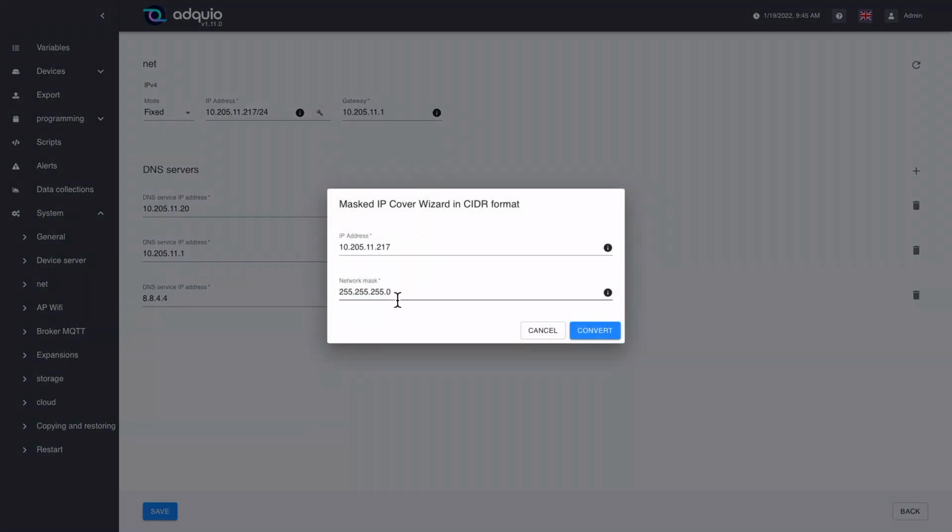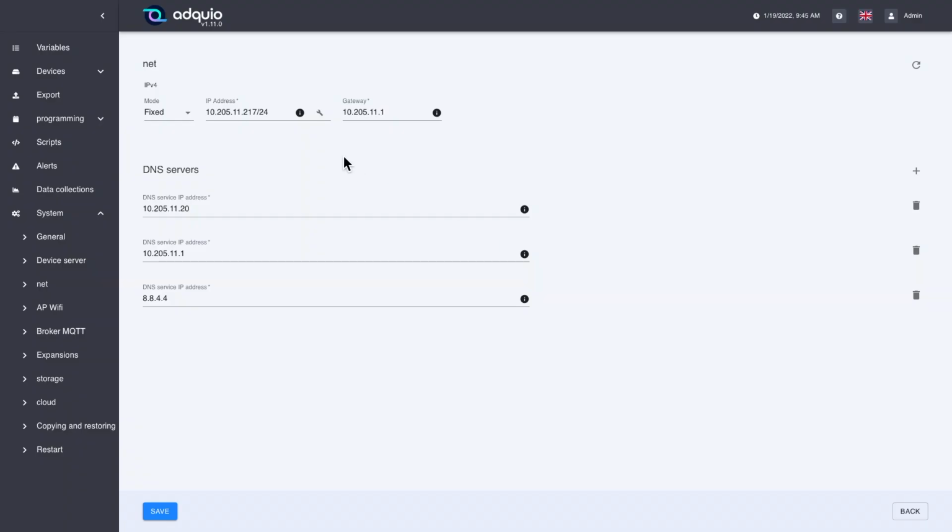To make the conversion between that format and this one, here we have a tool that allows us to put the value as the computer gives us. In the end, this 24 is nothing more than taking these blocks of 255, 255, 255, 255, and putting an 8 for each one that has a 255: 8 plus 8 equals 16, plus 8 equals 24, and 0. According to that, 24 comes out of here.